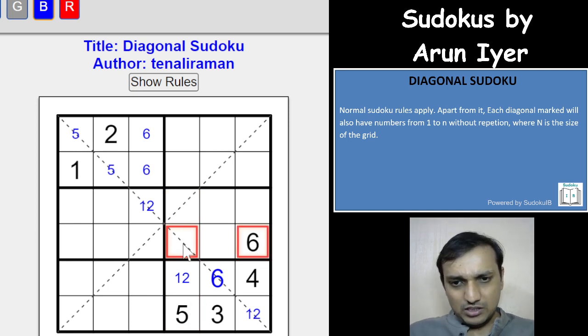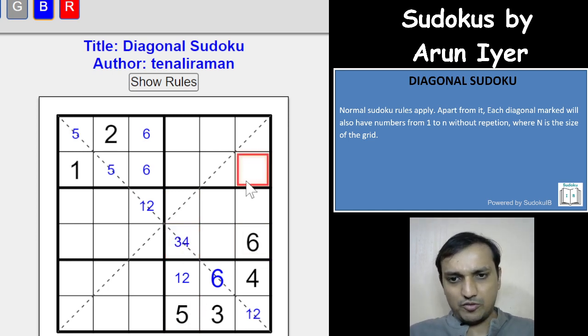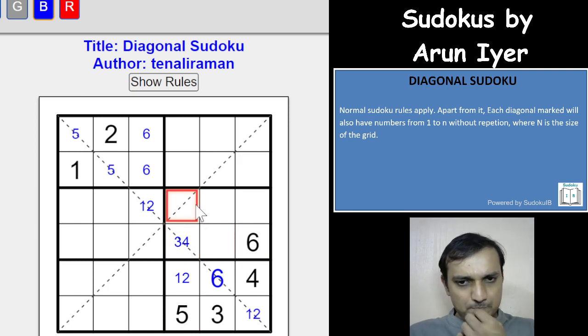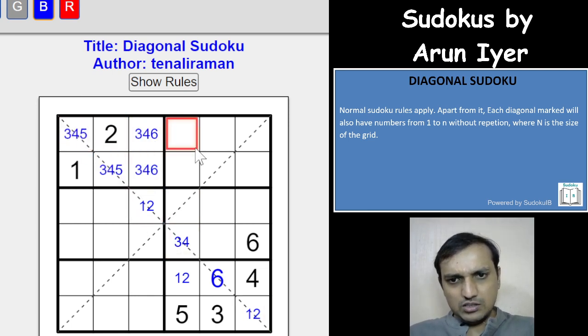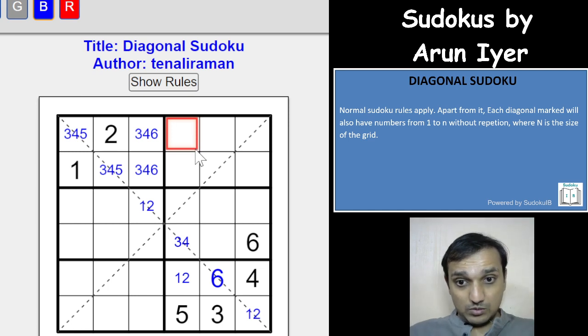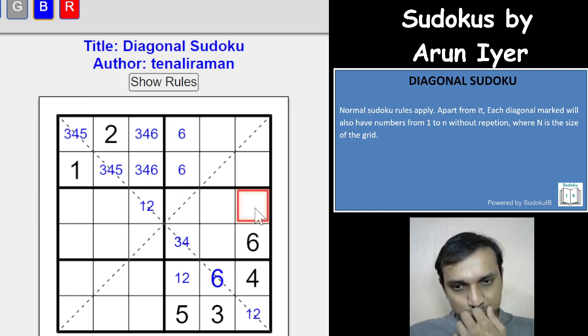This cell cannot be either 1 or a 2, so this cell would have to be 3 or a 4. Okay, just a second. You already have 1, 2, you have 3, 4. One of the 3, 4s would have to be in one of these 2 cells, and the other 3, 4 would have to be here. Okay, which means one of the 6 would have to be in one of these 2 cells.